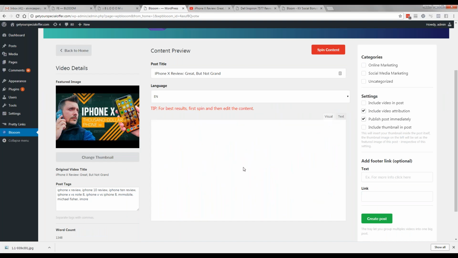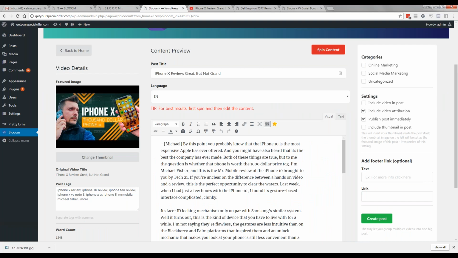If you click on visual, we can see it formatted as well there for you. How about the tags for this? Also imported here. All right, so guys, who's excited to make money with this? Let me know. Give me a quick yes if you're excited to make money with this. Yep, now we can create a passive income website without writing a single word.